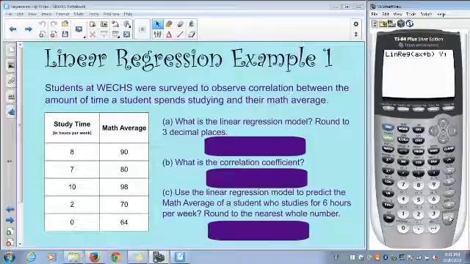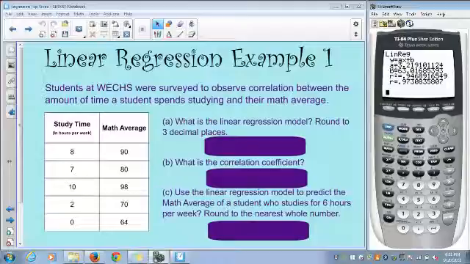So here the calculator is taking y equals ax plus b. This is just like the y equals mx plus b that we've done in class. It tells us our value for a and our value for b. What we want to do is plug in a and then plug in b. So we're going to round a to 3 decimal places.